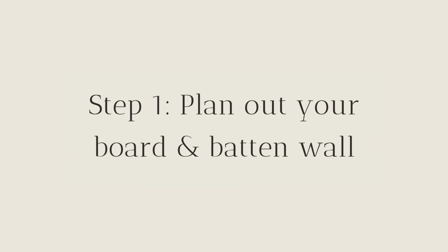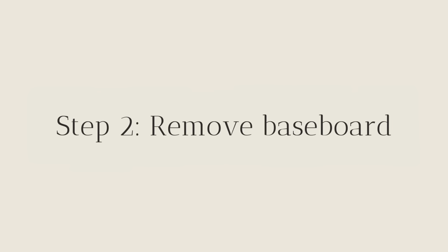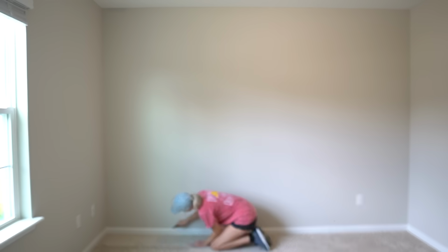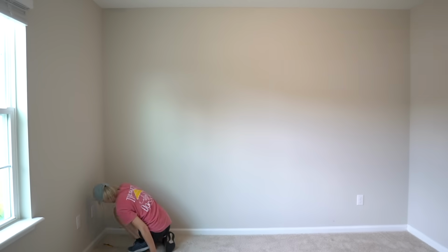Sketch out your wall on a piece of paper and make a plan of how you want your board and batten to look. This is a picture of a sketch that I made to plan out and get measurements for my board and batten wall. Take a look at the description of this video for a list of the tools and the lumber that I used for this project. If you don't have a flat baseboard, I recommend replacing your baseboard with a 1x3 or 1x4 so that you have a smooth transition from your vertical boards.